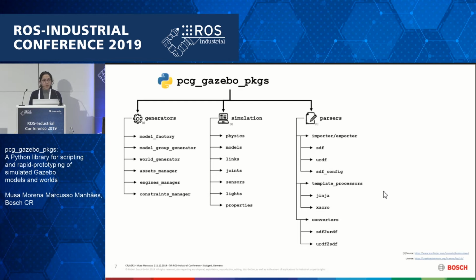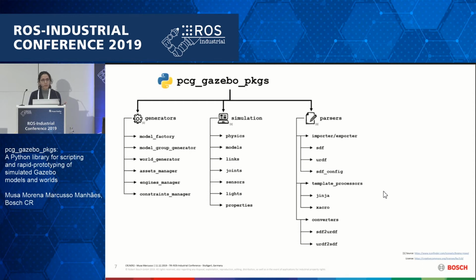Parsers, which is basically the communication with Gazebo. Everything you do on the Python side is in the end going to be converted to some kind of XML file in SDF, so that you can load your simulation in Gazebo. This part is very important, especially the template processes. So Xacro is also in there, but also Jinja. Jinja is a very powerful templating format that is very easily extensible, so you can write macros and more parsing engines within it.